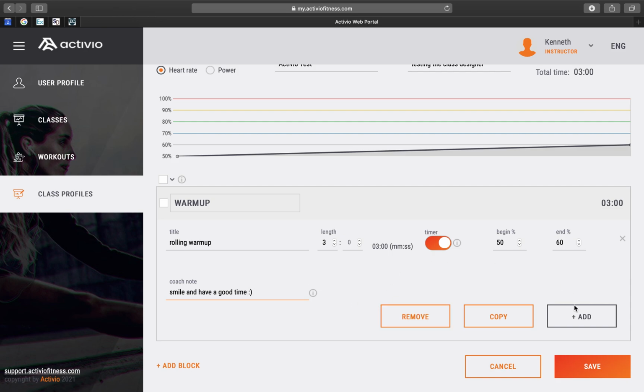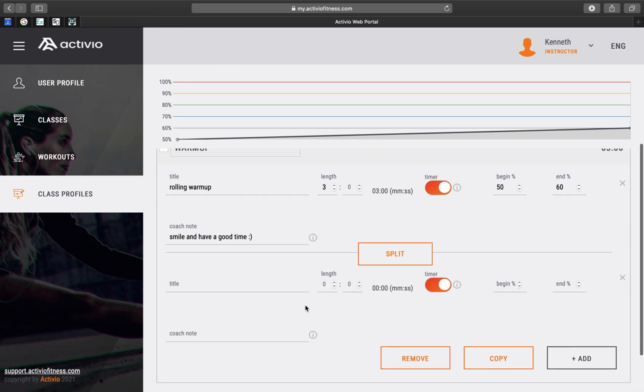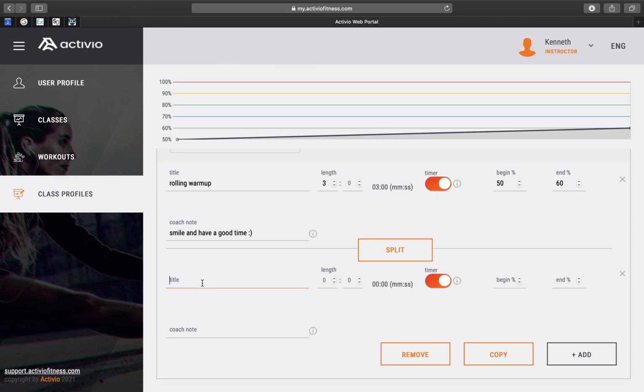Then for the next part of the warm-up, I'm going to click Add. Now we're going to get a little bit more warm. So maybe it is light intervals. And maybe I make them 20 seconds work and 40 seconds rolling.